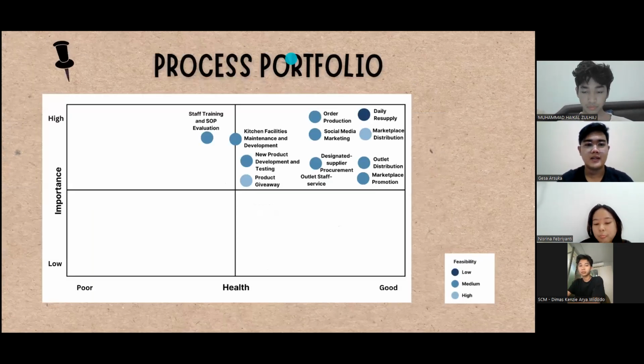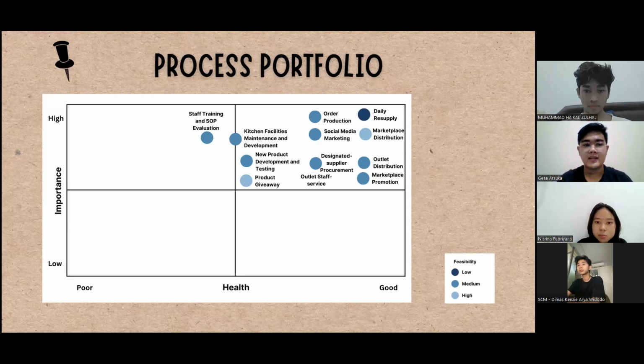Okay, thank you, Fabi. And for the process portfolio, which is basically just the processes that have been explained by Fabi beforehand, and is going to be judged and valued based on their feasibilities, health, and importance of the process itself.